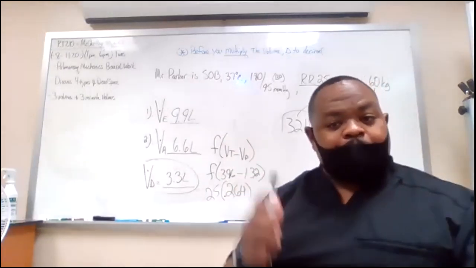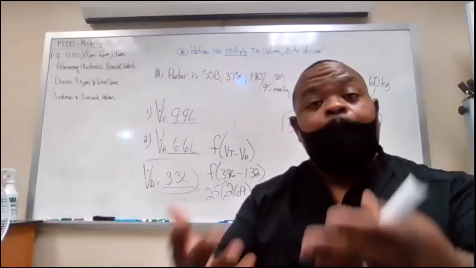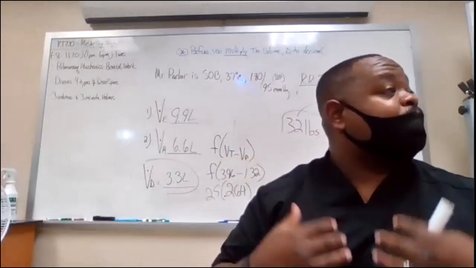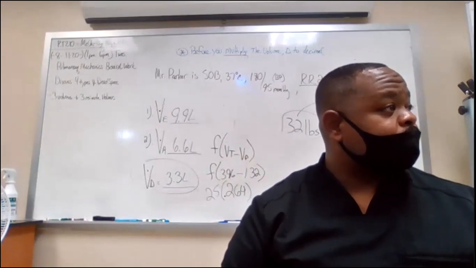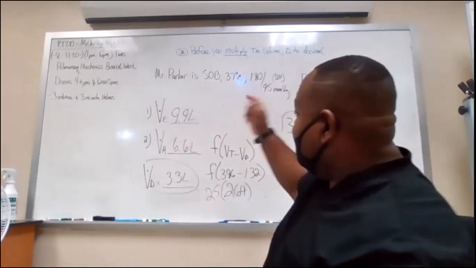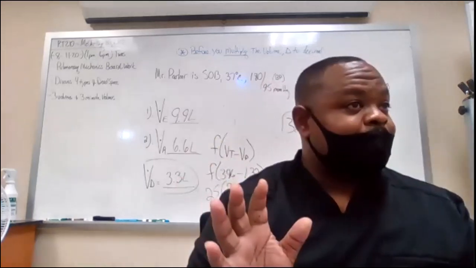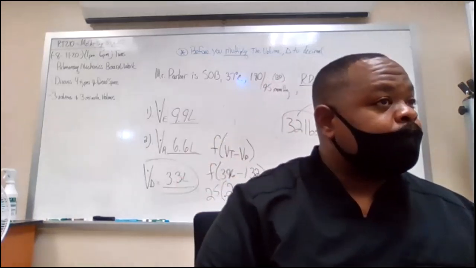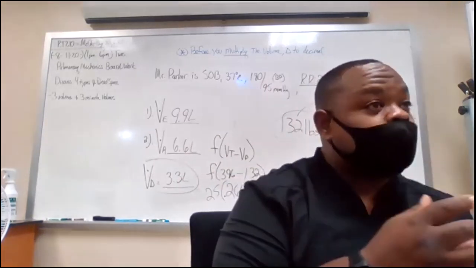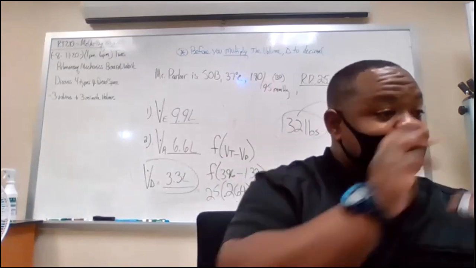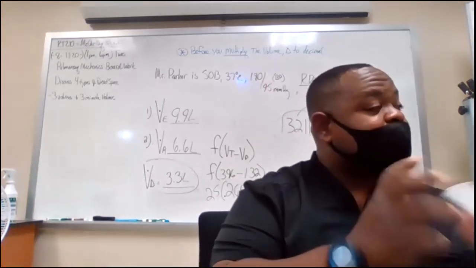Mr. Parker, in this problem, has a total of 9.9 liters of gas moving in and out of his lungs every minute, correct? Correct, Ms. Judy? Good? 9.9, right? But the magic doesn't happen until you get down in the what? Alveoli. The alveoli is where gas exchanges, where the CO2 comes into the alveoli and oxygen leaves the alveoli to the bloodstream. That's the gas exchange.